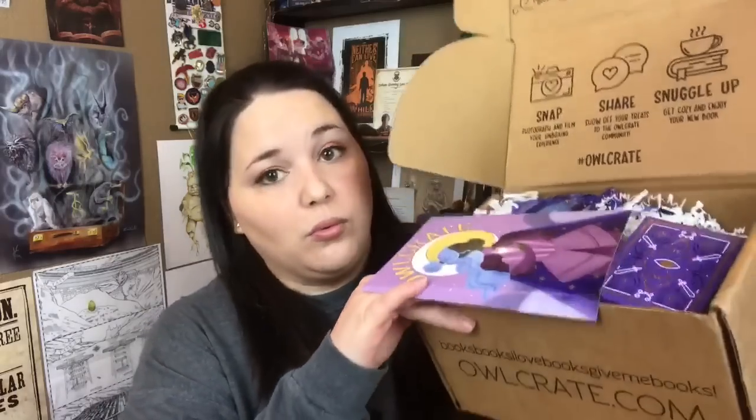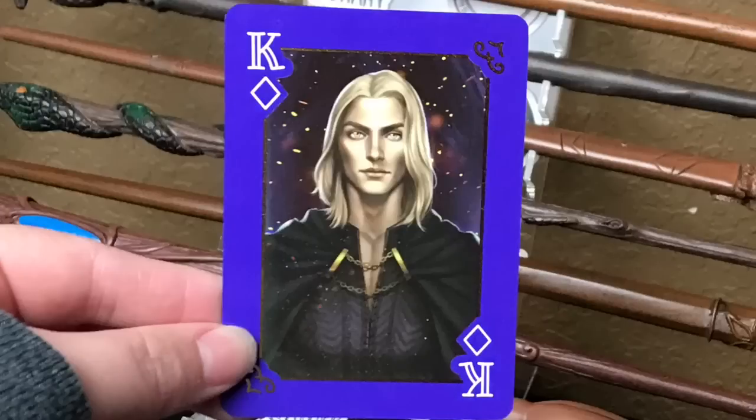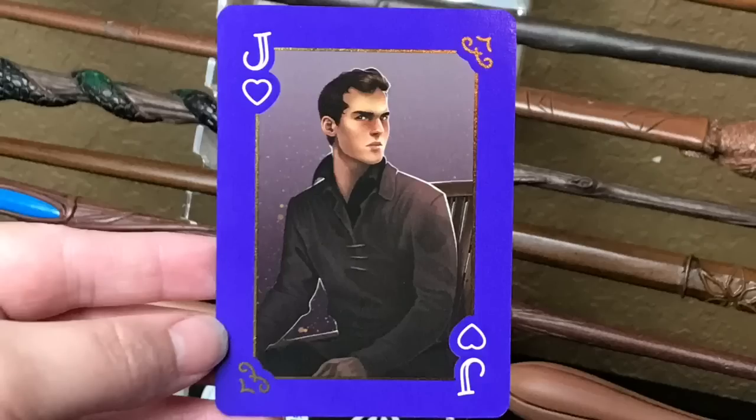Let's start with OwlCrate first — let's do a sneak peek. Okay, this is jam packed! This is the spoiler card, that is so pretty. This is their February box — 'A Power Within.' This is the box with their card set. It'll probably be my fourth book-based card set but it'll probably be my favorite one. It's purple! I love the gold foiling. These are all of the characters — oh my gosh, these are so pretty. The detail and the background on these — wow, yep these are my favorite.